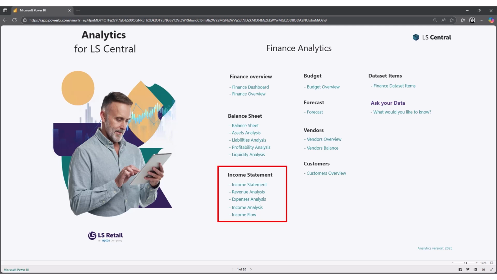Another fundamental tool to your business financial health assessment is the income statement. In the Revenues, Expenses, and Profits section, figures over a period are displayed. Revenue and expenses analysis are provided to help you identify and track income sources and spending patterns.